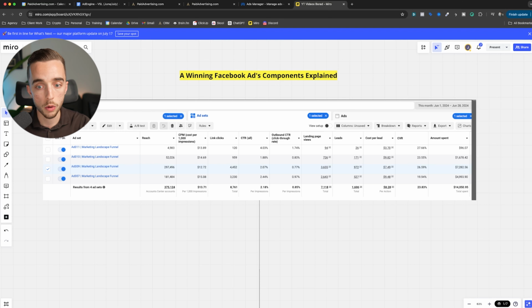So lower CPMs, which here we're targeting broad, right? Because we're targeting broad, well, that just means one thing. The audience is not the issue, the ad is. If CPM's higher, the ad is the problem. So the higher the CPM, the less Facebook appreciates or likes this ad, or the less people engage with it.